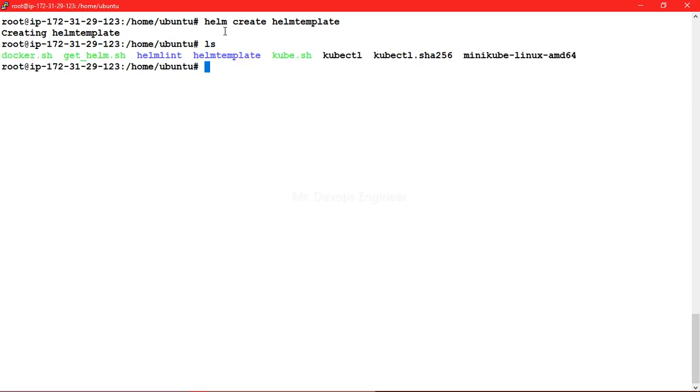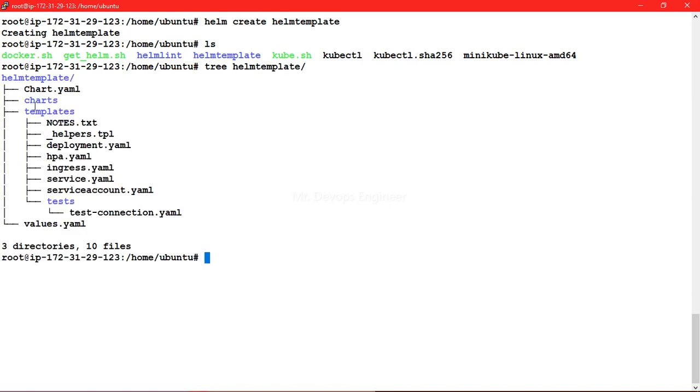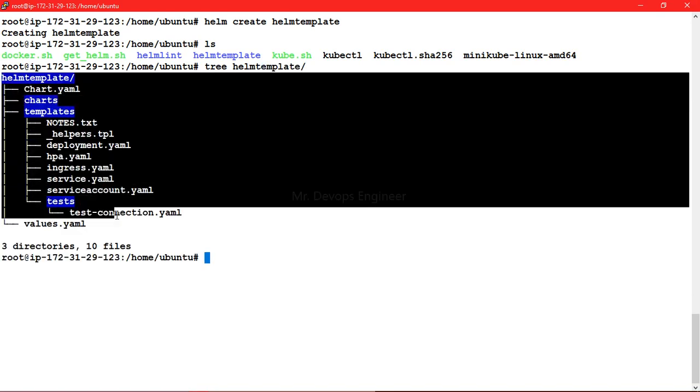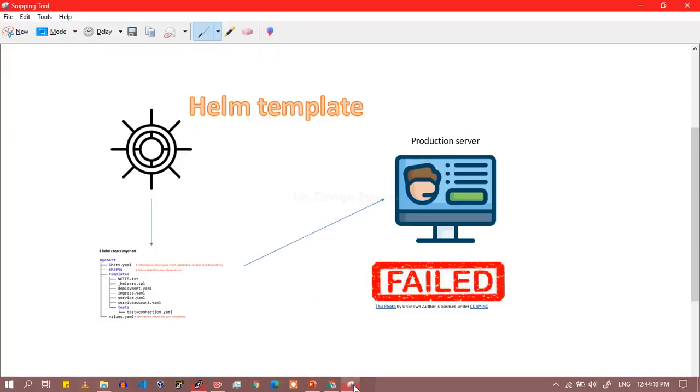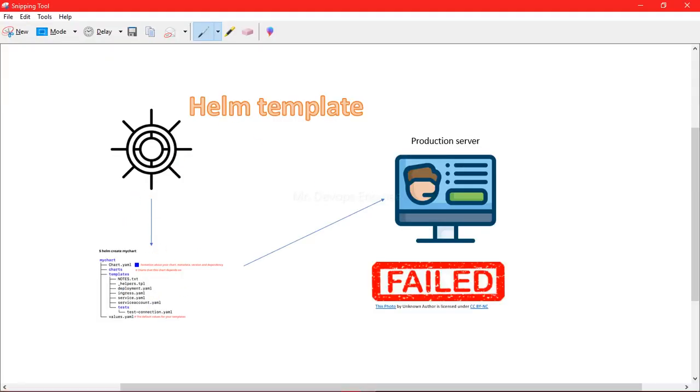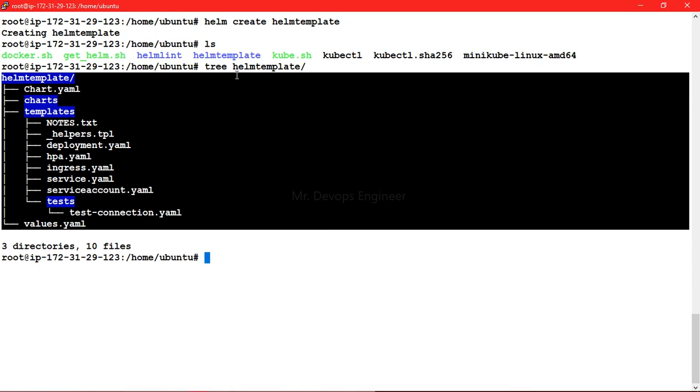Once this is done, let's see the folder structure with tree. This is the basic structure Helm has created as per the image, using the Helm create command.